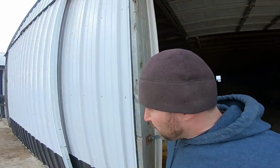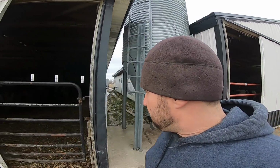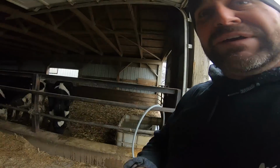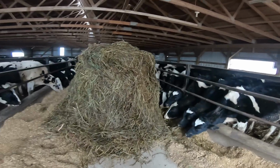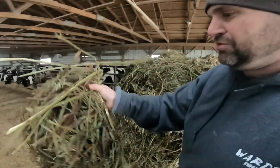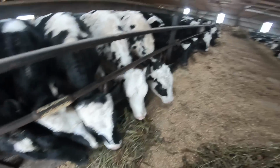So from this barn, they come over here and they'll go into this next heifer barn. And if you see, Mark primarily feeds these. Greg feeds them with a couple of my sister-in-laws. Shout out to them for helping so much. And then the kids help out. These girls here, Mark fed them corn silage. And they're not mooing much, they're pretty content. Then this here is one of them oatlage bales. We cut some oats and we baled it green and wrapped them. I mean, look at this stuff. They're obsessed with that stuff. I mean, that's like eating cotton candy.